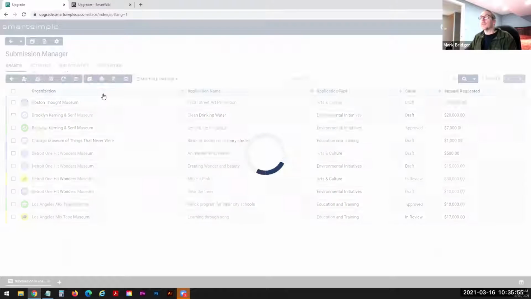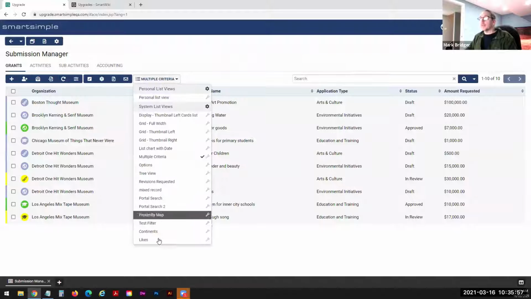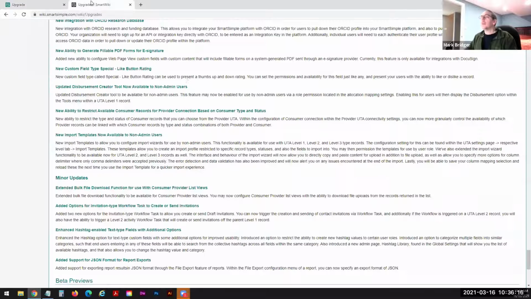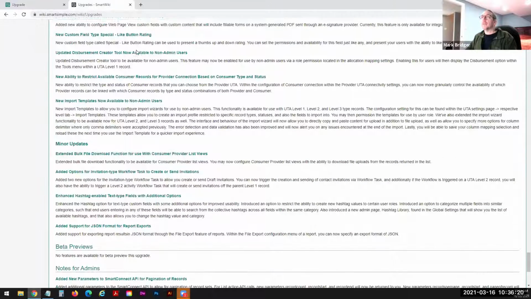So if I change my list view over to likes, for example, I can see which applications or which calls people like the most, or what causes, whatever you want to do that to, you can now set that up. And I believe, don't quote me as I haven't set it up yet, that you can report on that because it's JSON data as well. So yeah, that's a new like button custom field.